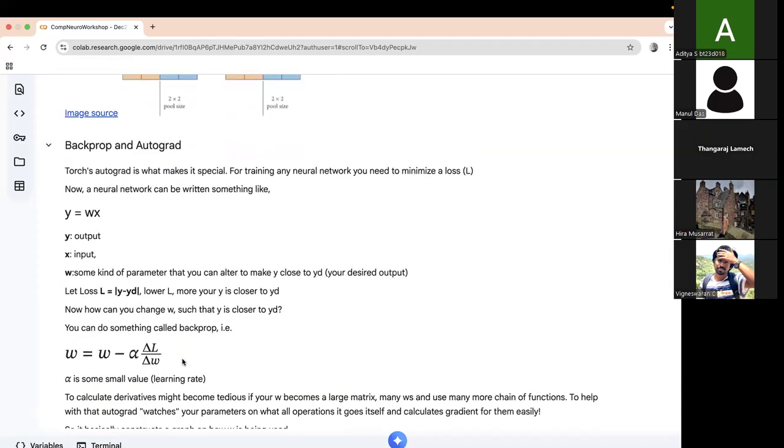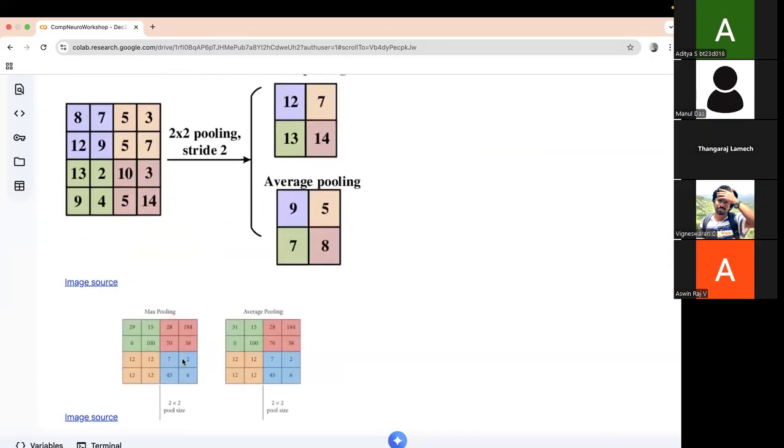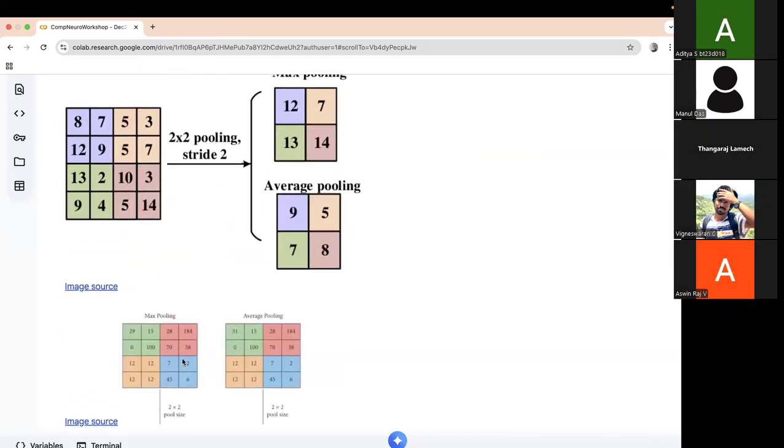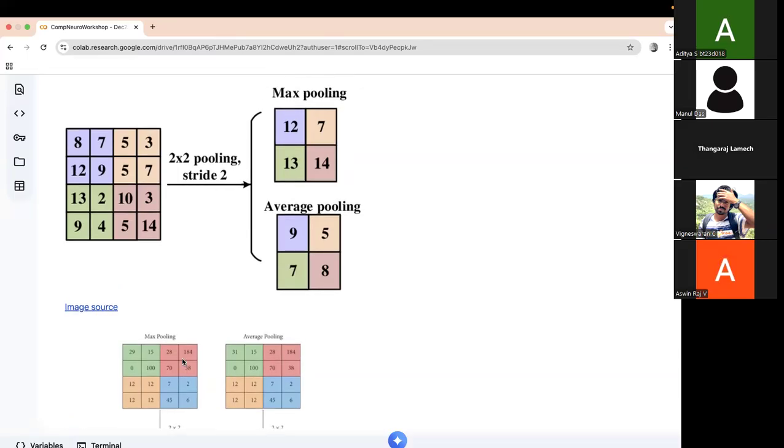Okay, so let me ask: convolution and pooling, we are doing both for feature reduction, right? Yes. In convolution, we have a kernel that we multiply with, but in pooling, we don't do any such thing. It's a non-parameterized operation, whereas in convolution you have parameters, and those parameters keep changing to improve your performance. Okay.